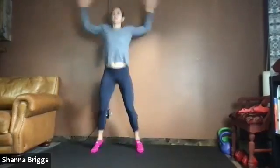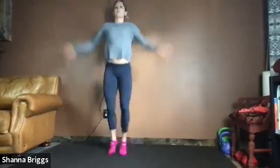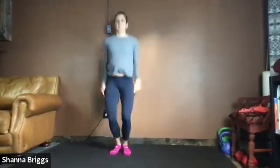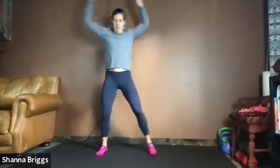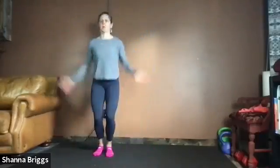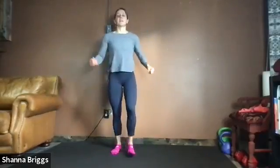Nice. Warming up these shoulders. Good job. 10 more seconds here. Skip or march is next. Few more on the jump jacks, and 2, 1, here we go.